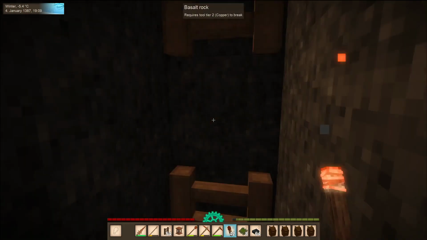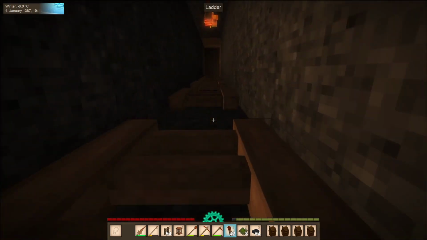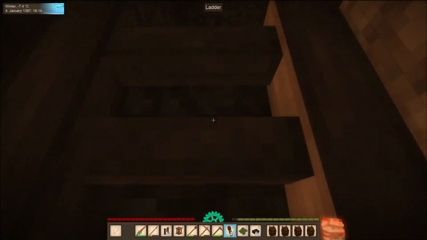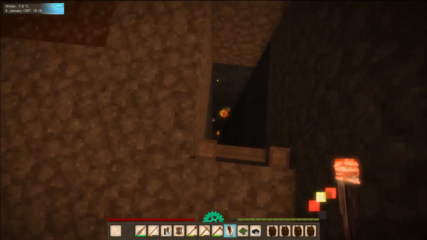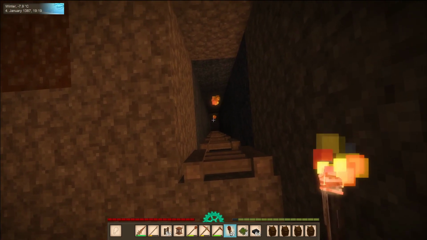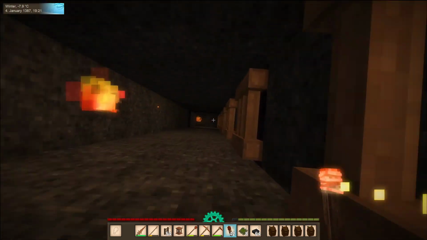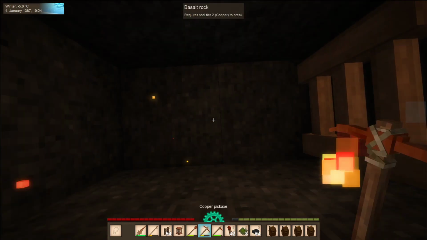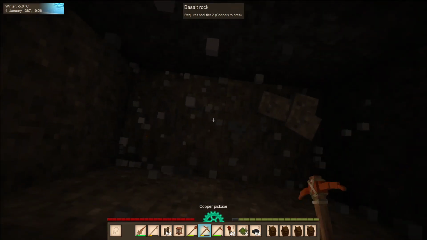3, 4, 5, 6, 7. Four, five, six, 8. 10 ladders, 20 blocks. We're a little higher up on the mountainside for this one's starting position. I think I'll go down another at least 4 ladders. Consider that kind of my start point. Let's do 5 more ladders, and we'll level out and we'll do some checking.